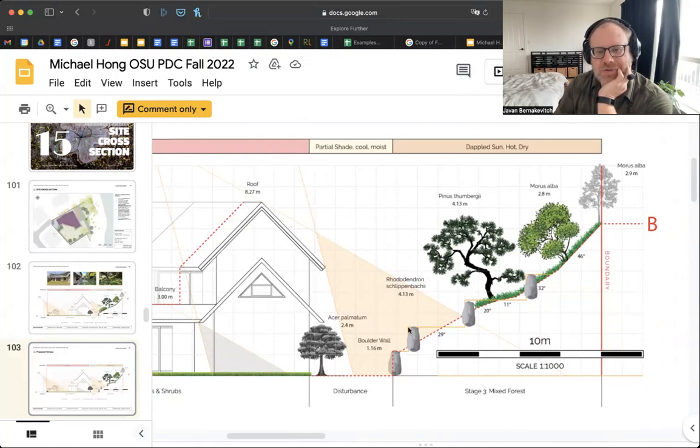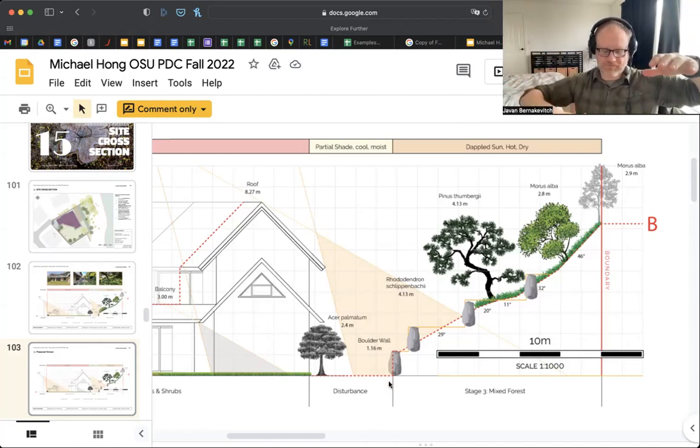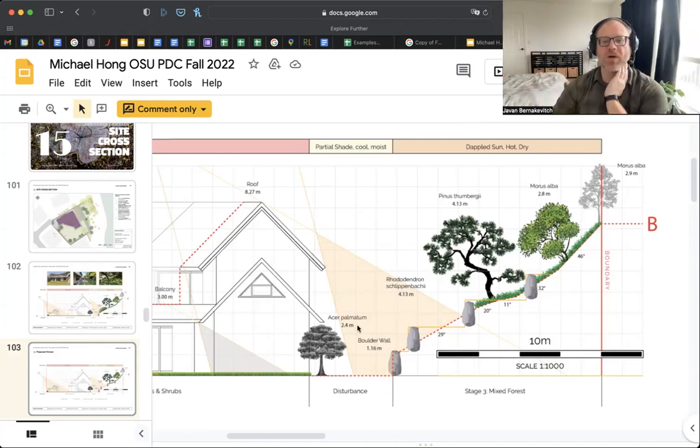That space is a meter 1.6 — so yes, it's tall enough to work. Depending on where the kitchen is, this may be a great place to put culinary herbs that would like a really warm area. That's a nice thing about stone terraces — they get really hot. So these may be your thymes, your savories, your basils, your oreganos. And checking the terrace dimensions: counting the units, each one is a meter, so basically this is a two and a half meter terrace — around seven feet — which is great.